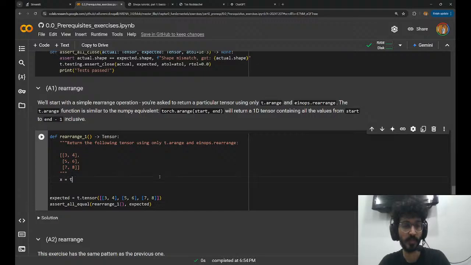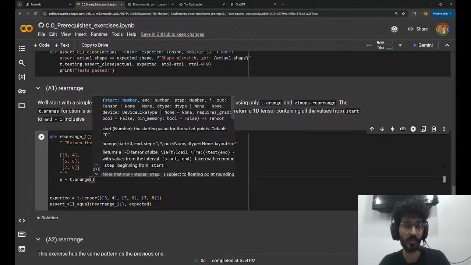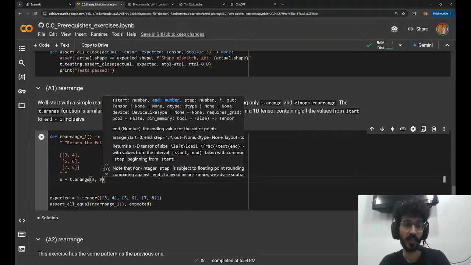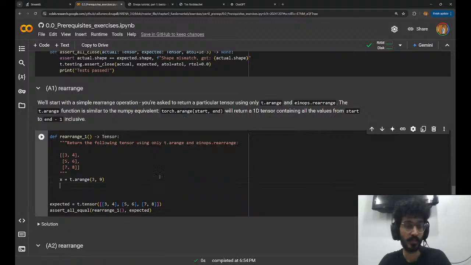Is it inclusive? No, it's not. So it should be 9. Einops rearrange x. The shape is, I don't know, N1 and 2 should become N1 and 2.